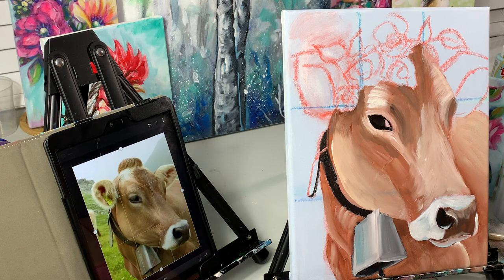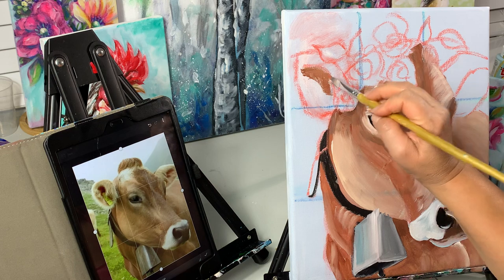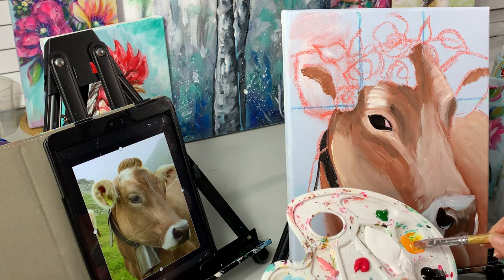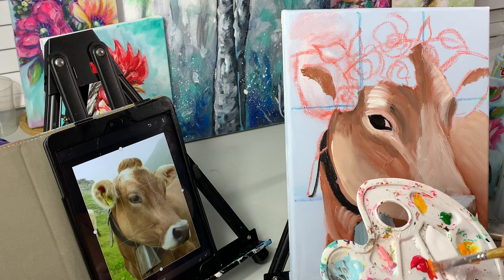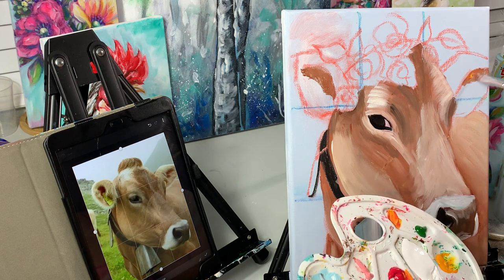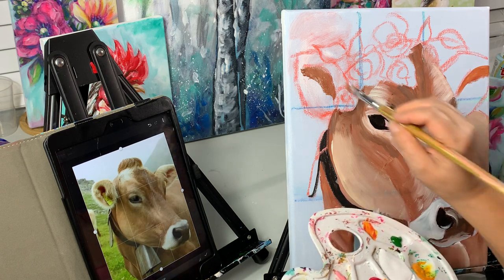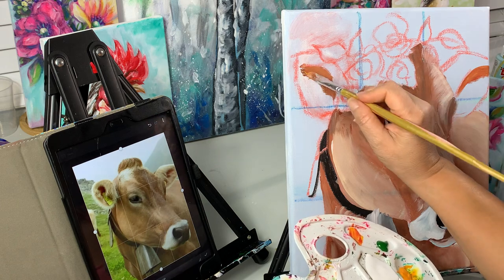Okay. Now, picking up some more of that sienna color, I'm going inside the ear, okay? Inside that ear, both sides, inside the ear. I'm picking up a tiny bit of this yellow, okay? And I'm gonna mix it somewhere with a tiny bit of red and just dip it in there, because light, when it hits inside the ear, gives it kind of like that pink glow. So that's what you want. You want the pink glow.